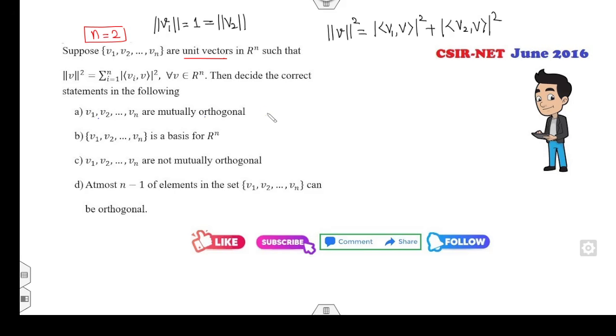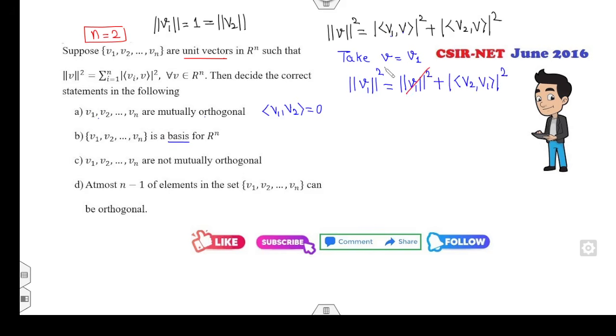v1 and v2 orthogonal, that means आपका टारगेट है v1 और v2 को 0 प्रूफ करना. बेसिस है, that means अगर ऑर्थोगोनल प्रूफ हो गया तो बेसिस भी हो जाएंगे, एंड सो ऑन. सो कोई भी एक v ले लेते हैं. लेट्स से v इज इक्वल टू v1. तो लेफ्ट हैंड साइड क्या हो गया? नॉर्म ऑफ v1 स्क्वायर, v1 एंड v1, नॉर्म ऑफ v1 स्क्वायर प्लस v2 v1.